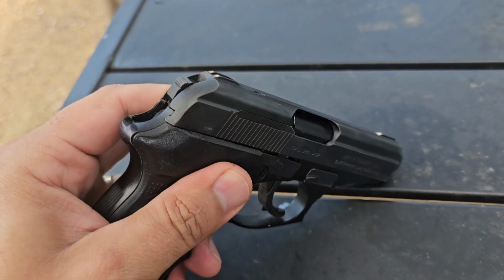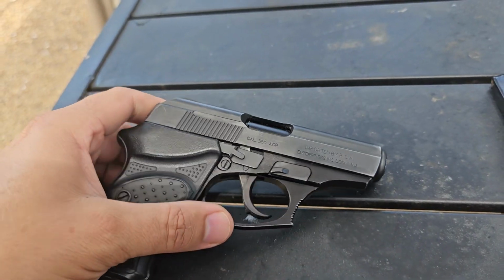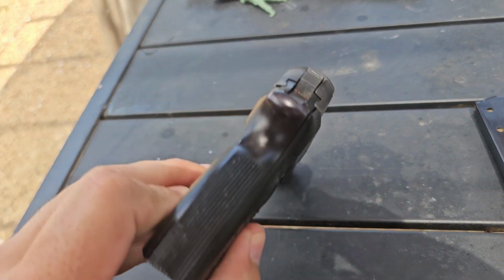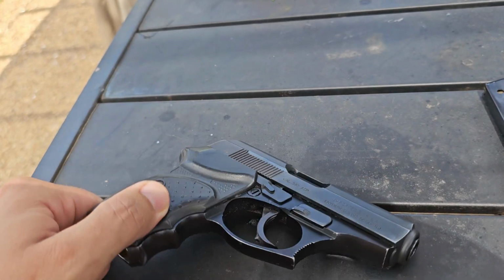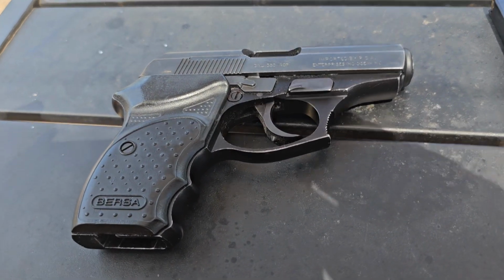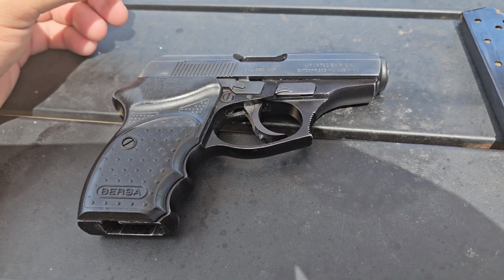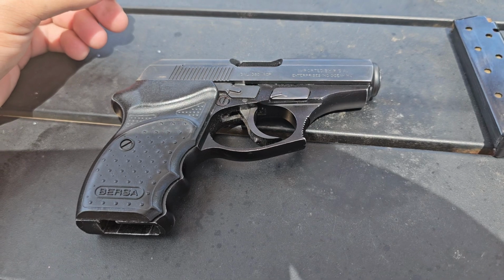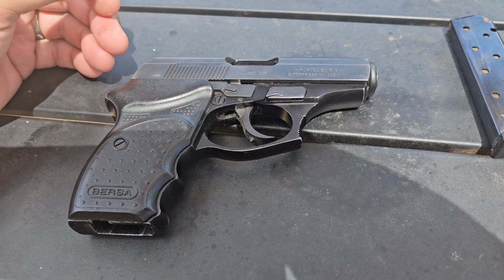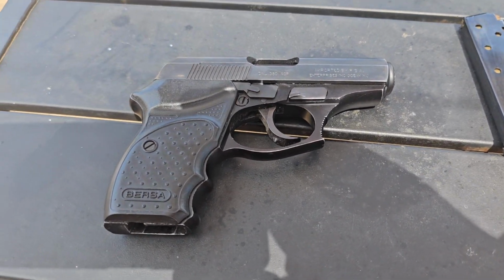So let's see some other features. Little serrations on the slide. The grip panels are very slim. If you take a look at that, they're very slim. They do make wood panels you can put on there instead, and that would look really classy. You can Google it and see some really nice looking pictures. I haven't done that because with this pistol, what I need it to be is as slim as possible, and I'll talk about that in a minute because of my use case and how and when I carry this.